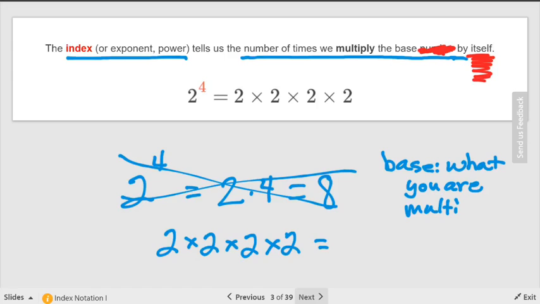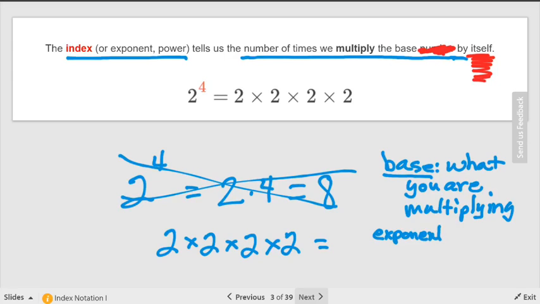And yes, this goes in your notes. If I take the time to write it, I expect you to do the same. Can we do the 2 equals 2 4 equals 8 and then cross it out? Yep, I would because it tells you what you're doing, right? What it isn't. Knowing what it isn't is just as important as knowing what it is, don't you think, maybe? Okay? So the base is what you are multiplying. Yeah? Okay.